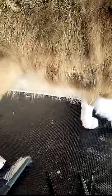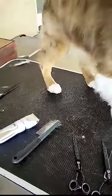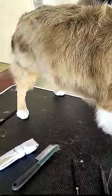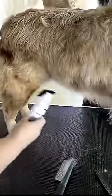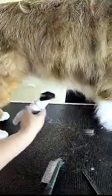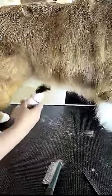All right, so for this, I grab my attachments. That's a 3. Not done yet. Almost. Okay, here's my 12. I'm just going to grab the biggest comb that I have, and I'm going to buzz toward his chest for a male, because you don't want to catch a sheath. So I'm just going to do some light strokes, even this out. I'm not even touching his skin with it. I'm just cleaning this up.